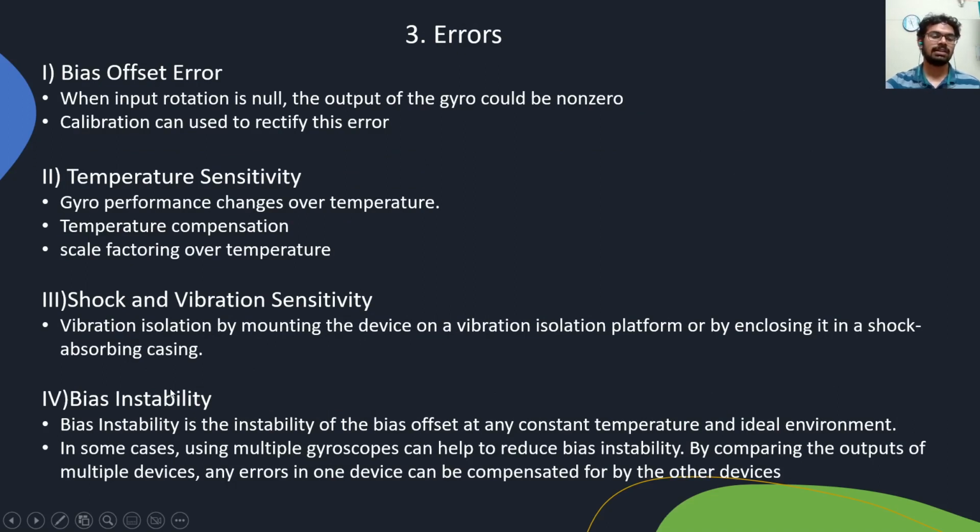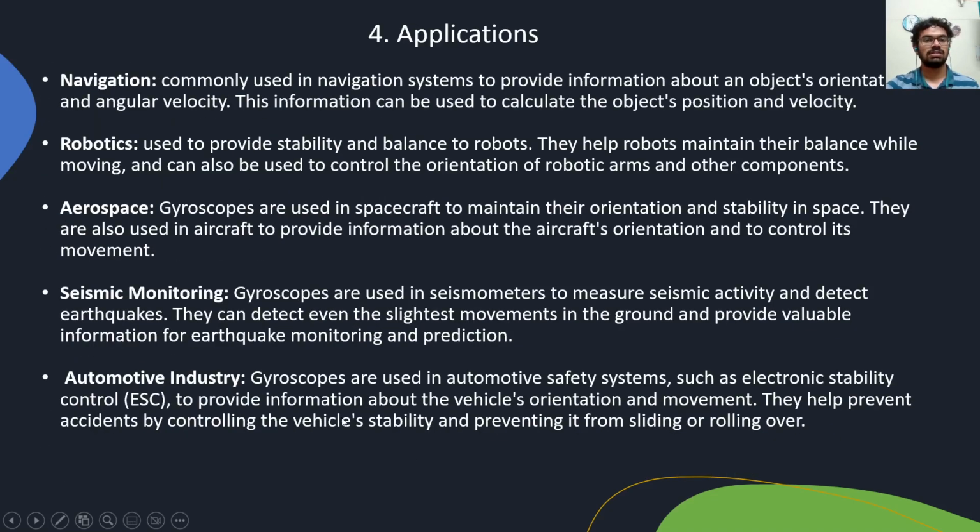And the last and most important factor is bias instability. It can be due to many factors such as aging, mechanical stress on the device, temperature, and environmental conditions. It is hard to offset, and the performance of a gyroscope mainly depends on the bias instability. So it is necessary to fix the error or make the error zero. There isn't any easy method to make the error zero, but one useful fix is to use multiple gyroscopes, and by using the outputs from these multiple devices, we can compensate the error using the other devices.